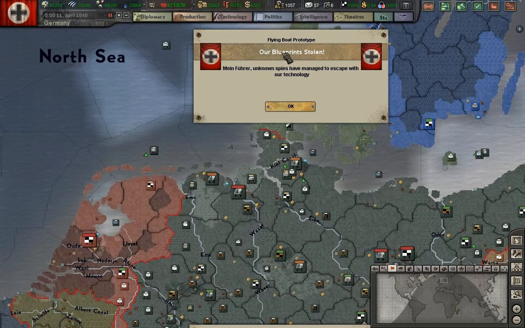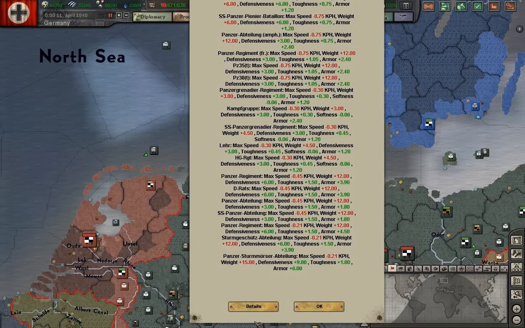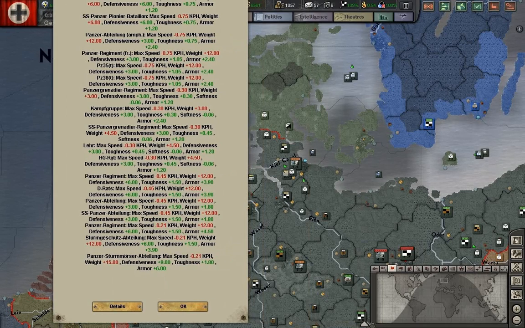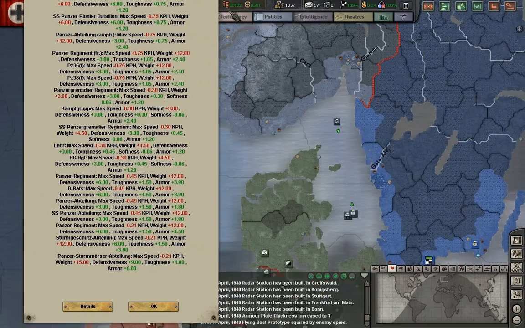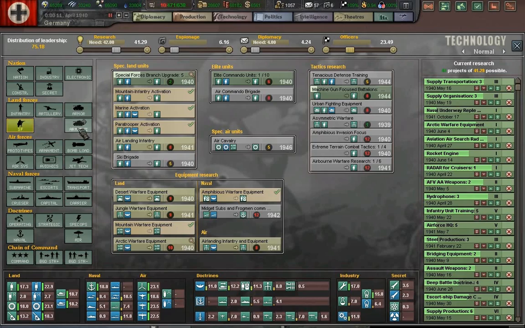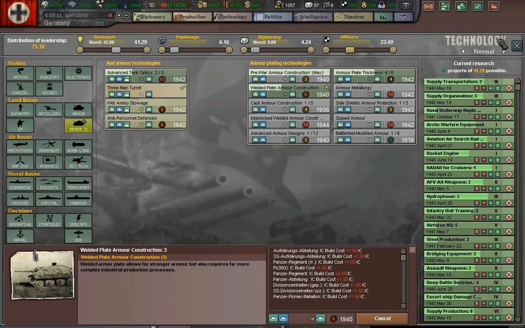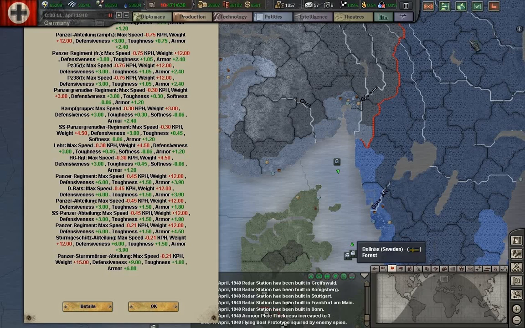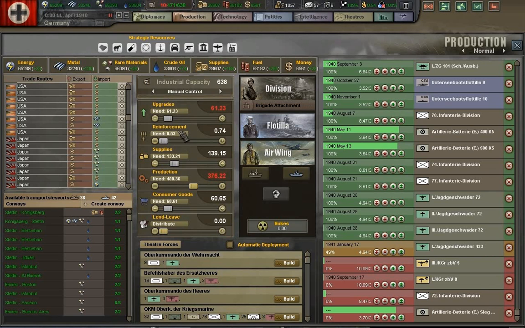Uh-oh. Flying boat prototype was stolen by somebody. And armor thickness has increased. Switch that over to welded plate, which will allow us to make other improvements in the future.